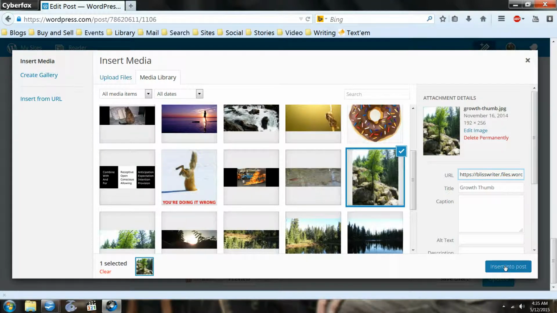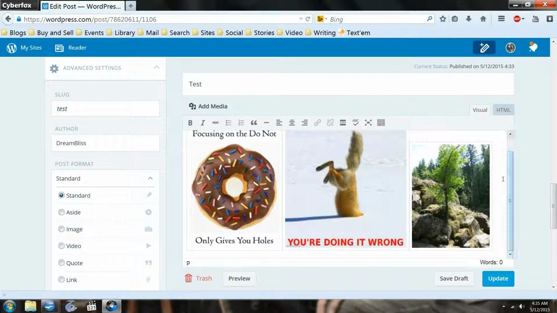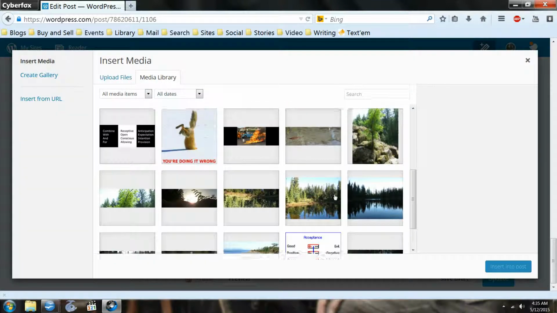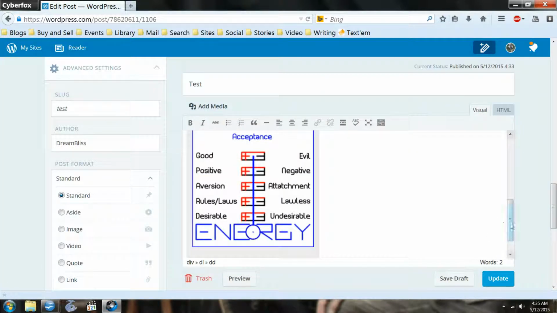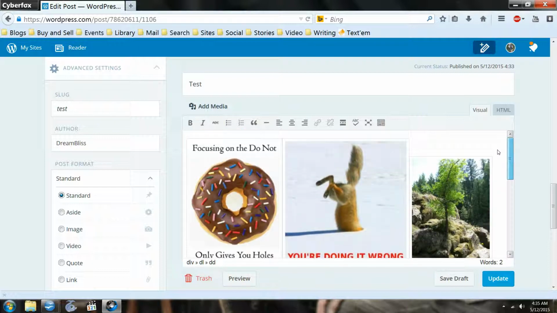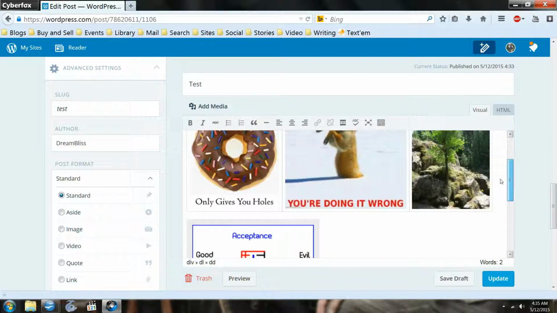So I'll pick this, and it looks as if you can just keep putting stuff in here. So I'm going to add another one just to see. Now we'll try this. Okay, now did this go down? Okay, so it's only going to go to the size of your screen. It went down to the next row for me now.